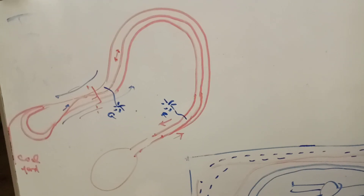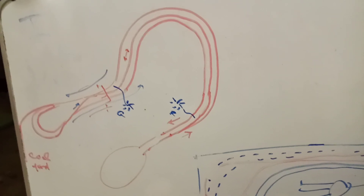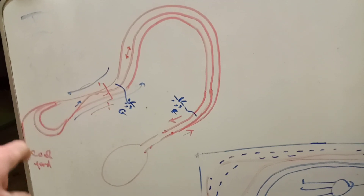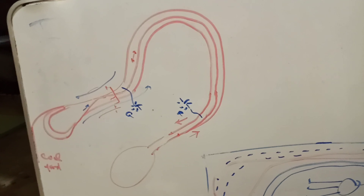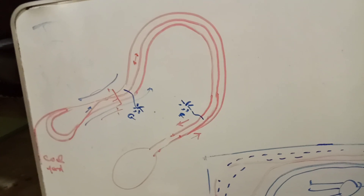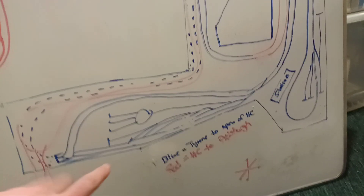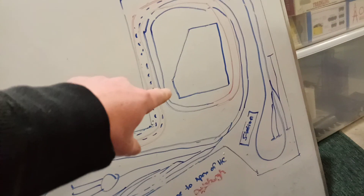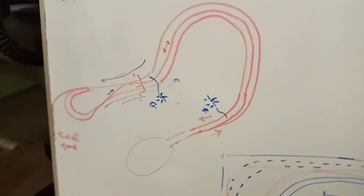A two-track mainline to the curve just doesn't look right — it doesn't look quite big enough. A three-track mainline should work really well, especially with a local going up to Crescent, the coal mine up here, staging up here, and the helper units going back down. There's gonna be all sorts of action on the curve, which is what I want. That's the main part of the layout — the whole layout is designed around the curve, Pitcairn, Tyrone, Altoona Yard along the front, and a coal mine.